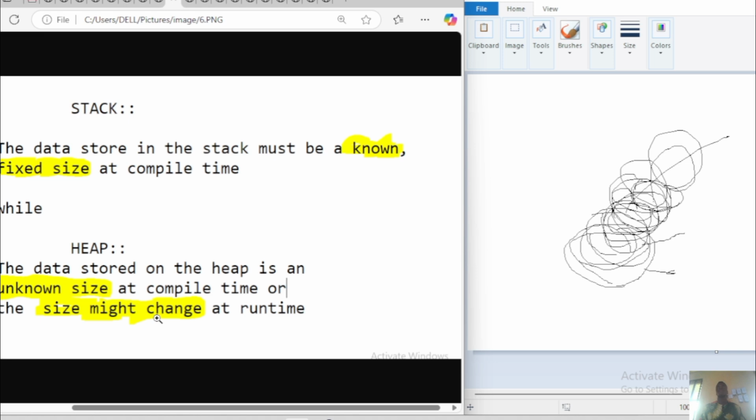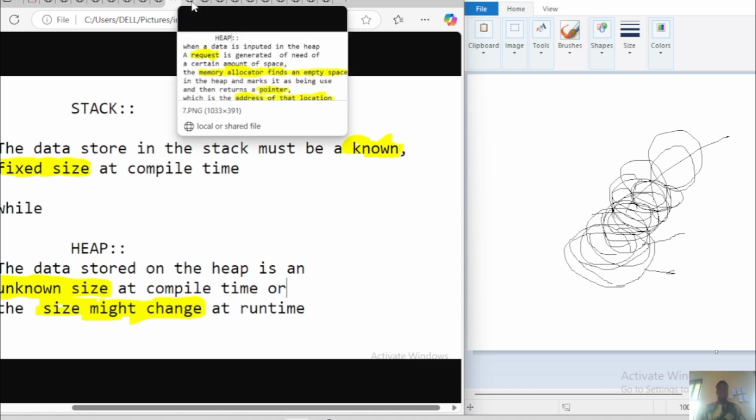So imagine that you store your name on the heap, okay, that is unknown, and you know that this name will change. You might change it, or another user might want to input their name, and maybe they want to log in. This one wants to input their name, this one wants to input their name. It should be stored on the heap because it's dynamic. There is a possibility of change in the data. So that's the key feature of the heap. That's why the heap exists. Their sizes are unknown, and their data might change, so that's why they are stored on the heap. Okay, I hope that makes sense.